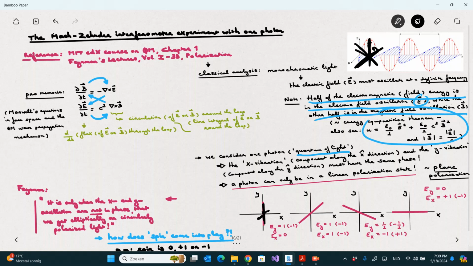And that's what I show here. If the direction of the beam is pointing out of this notebook, then it will be either something like this, or something like this, or like this, it can be anything. So these two states show that the component in the X direction is 0. The component of the electric field in the Y direction is 1 or -1, because the field vector oscillates up and down.